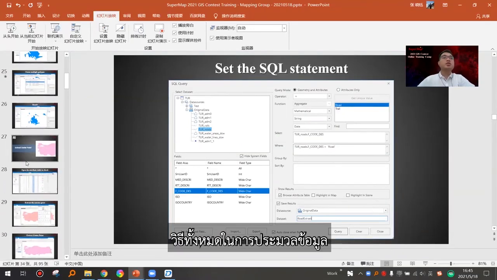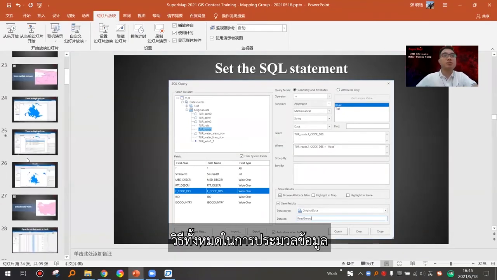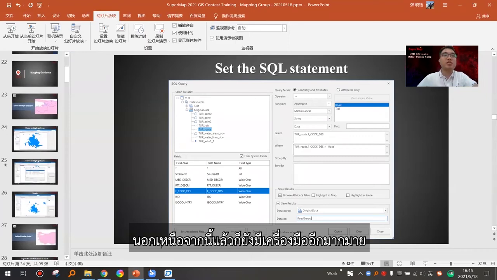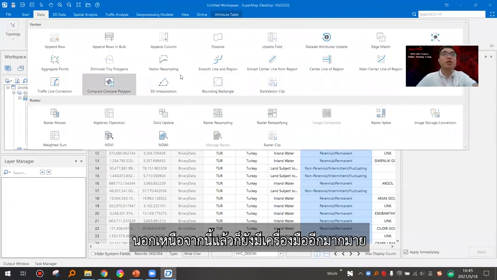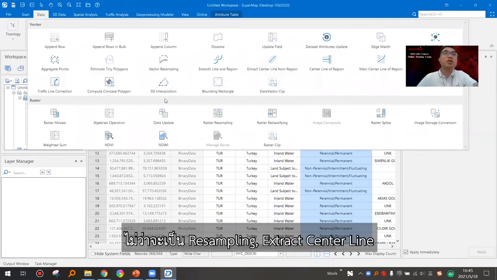That is the three methods to process the data. And for more, you will see we provide many options for you. You can even do the resampling and extract the center line.